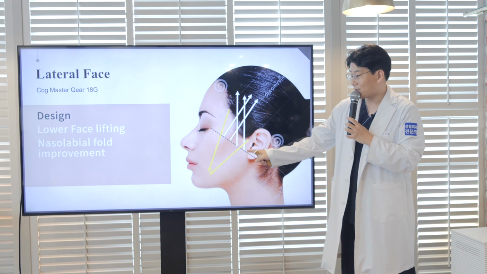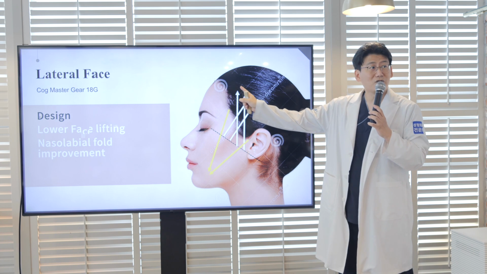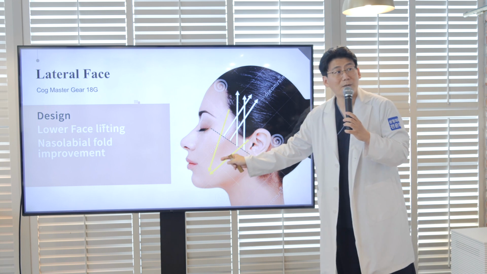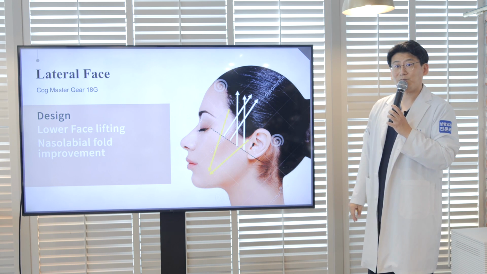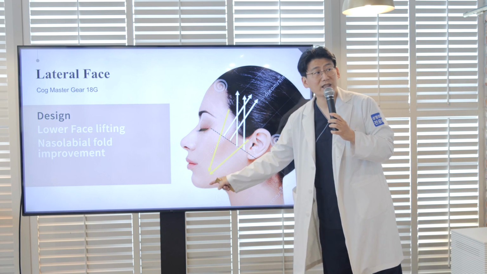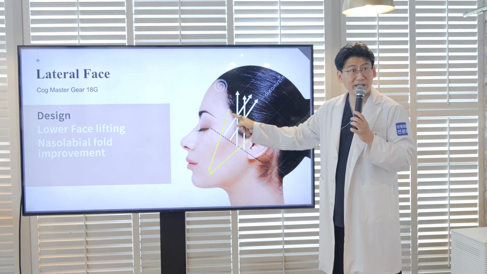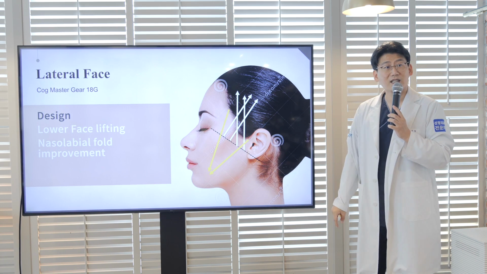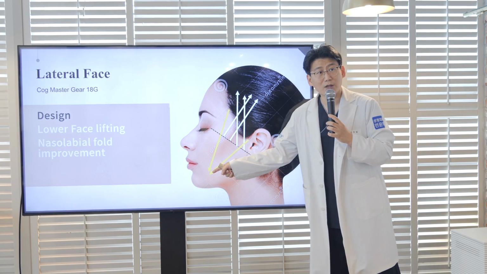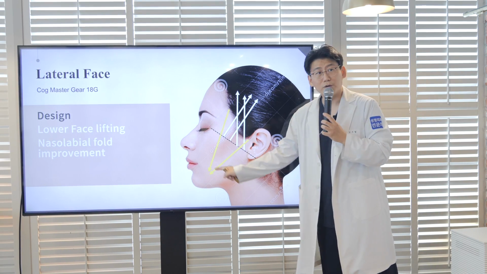You can insert 2 more threads on the lateral 2 points. You can advance them straight upward. It can also improve the drooping around the mandible angle and lower face. But furthermore, to correct the jowl around here, you can insert 1 more thread from the hairline around here to the jowl directly, and I can insert 1 more thread from the sideburn to the jowl. Then you can pull them up together to correct the jowl.